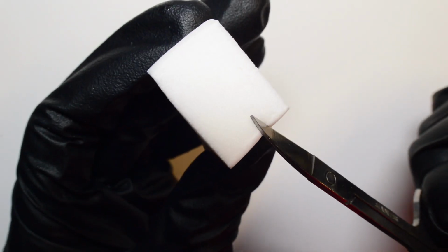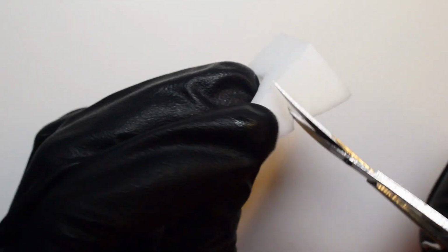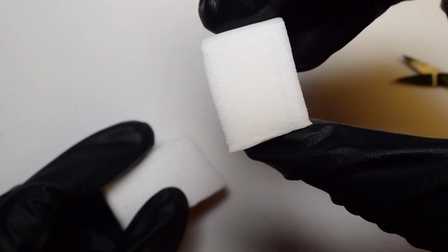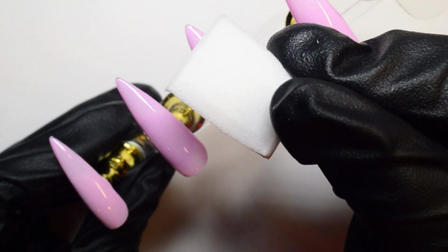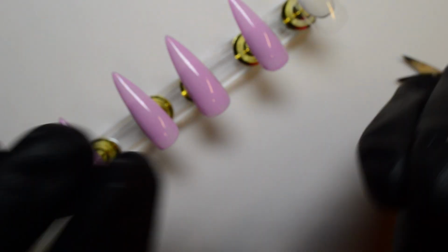So I'm going to cut this wedge into smaller pieces. And why I'm doing this is because when you use this entire wedge, it's going to be hard to hold. And not only that, but it's too big in comparison to the nail. So if I were to take this piece right here, you can see it fully covers the nail, which is going to take away from what we're trying to do here, because the center of the aura should be in the middle of the nail, not fully covering it. So I'm going to cut this into smaller pieces so I have a little bit more control.